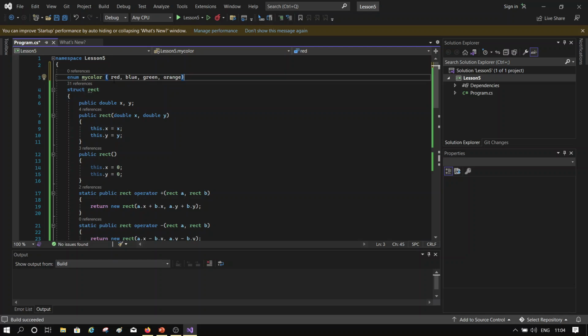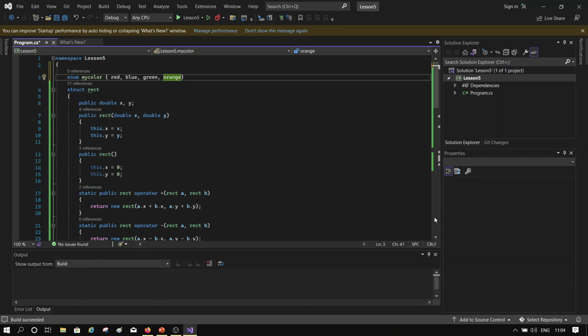It can take the values red, blue, green, and orange, but the base type here is an integer. An integer has 4 bytes, and the position holders say that red is going to be 0, blue is going to be 1, green is going to be 2, and orange is going to be 3.